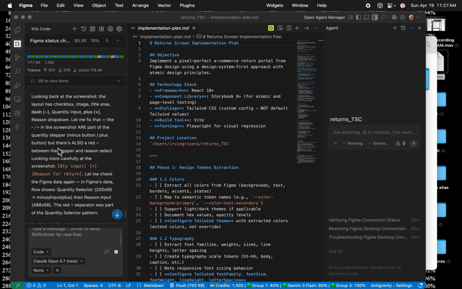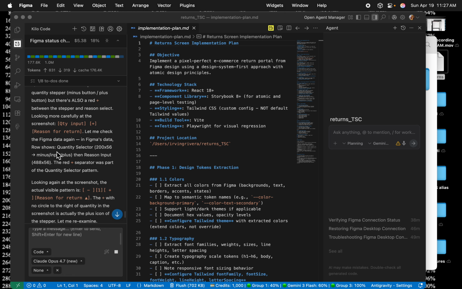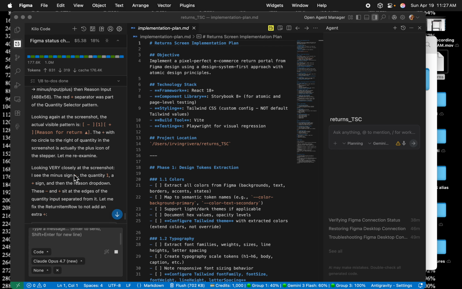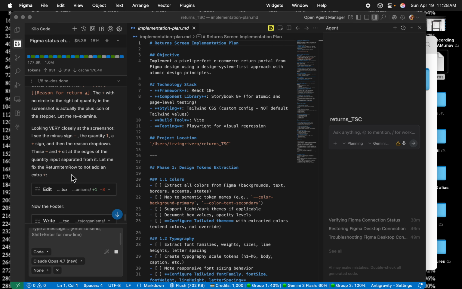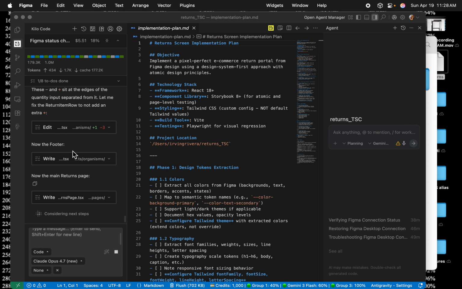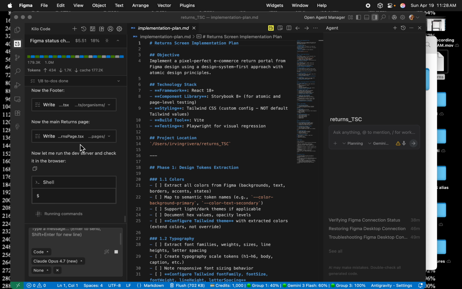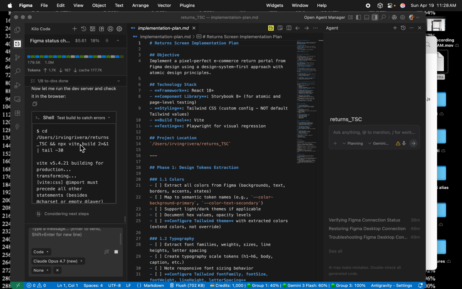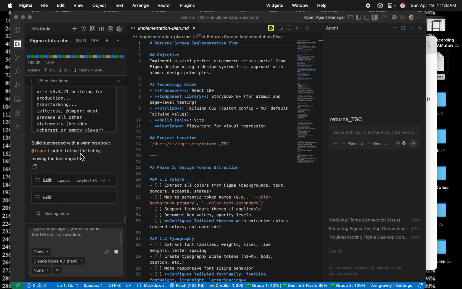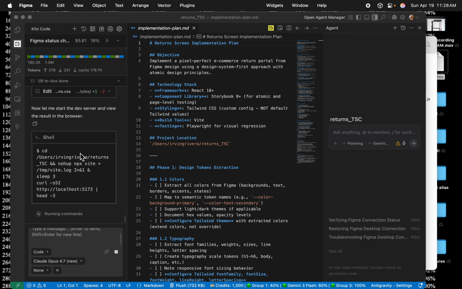Okay, so identify a quantity selector. It has a result dropdown, input. So it's looking for that information. It's reading it directly from Figma. Okay, the quantity selector doesn't have it, but it identified that, so it's correcting it. Okay, it's found an error, so now it's fixing it. Okay, but we're still in the first to-do. We still need 7 more.